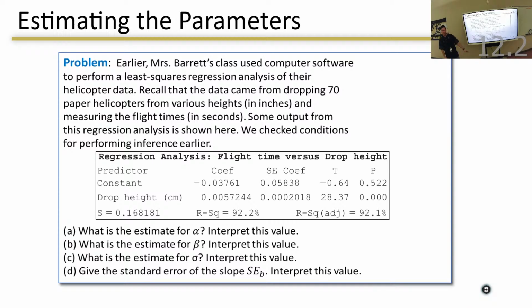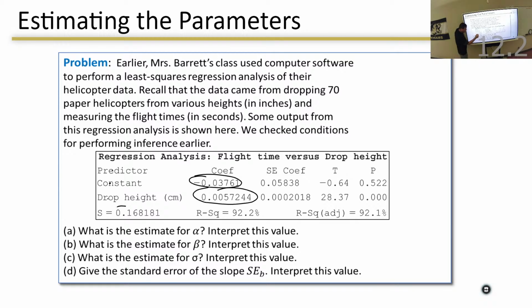Y'all remember seeing one of these? You gotta know this thing big time for unit 3. Actually, it's unit 2 up there. Unit 3 or chapter 3 in our book. You guys got to remember. So I got a lot of stuff for us to practice on this, right? We have our predictor. We have a constant and a drop height. And your constant over here says coef. That's your y-intercept. The coef for the drop height is the slope. Okay, that is the slope.